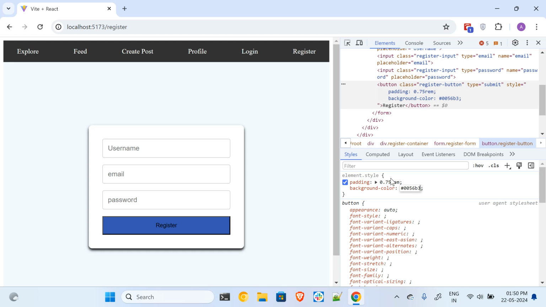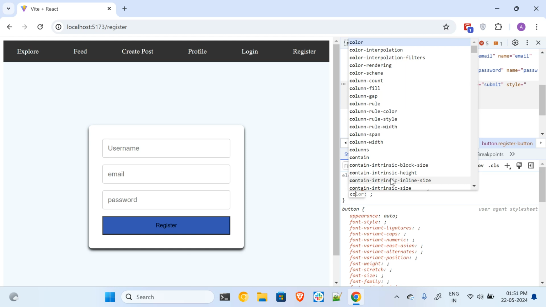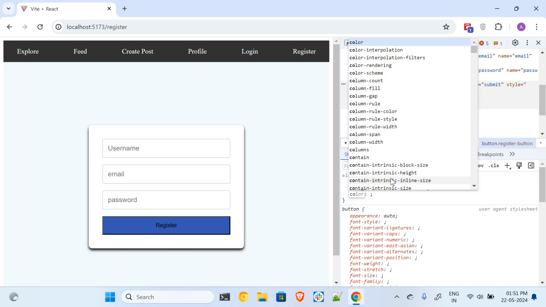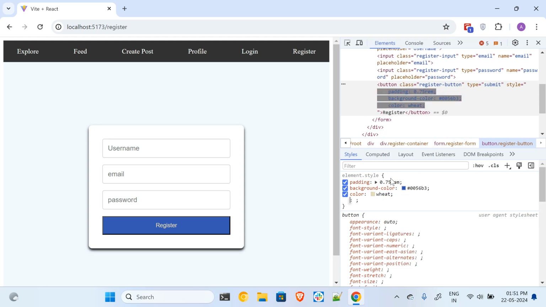It's almost kind of a blue color. And then I will give the color as white, which is basically the text color. Sorry, I don't want it as a width, I want it as a white.